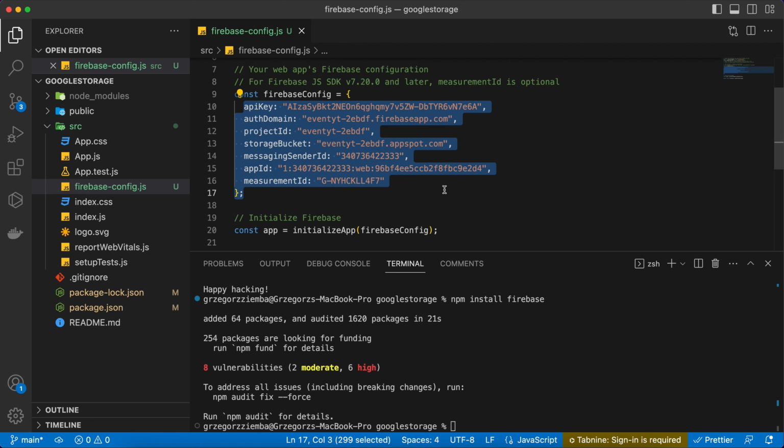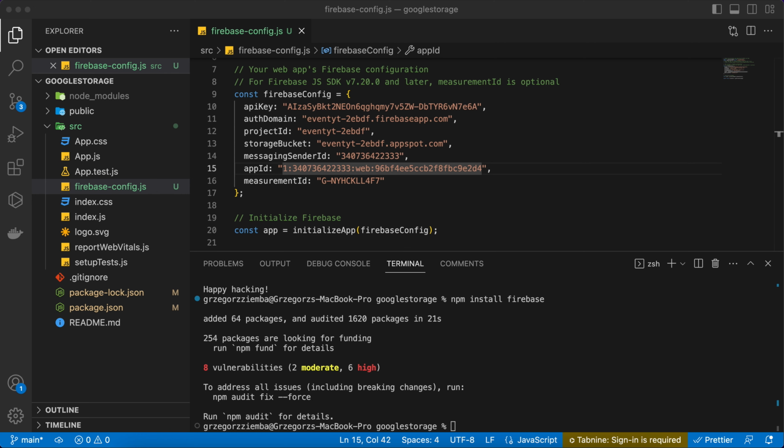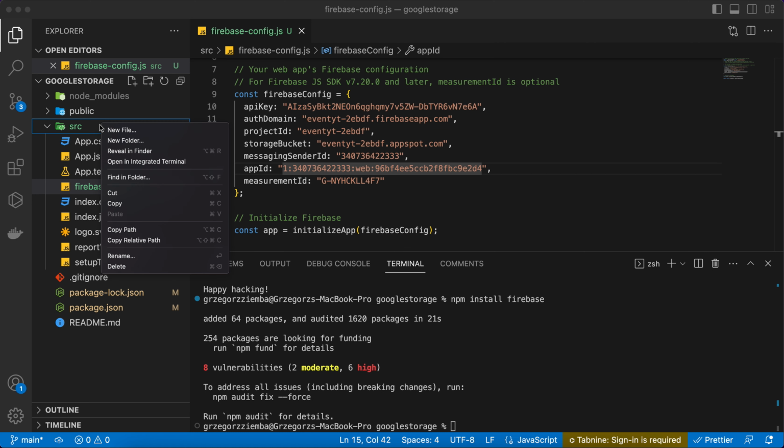Remember, that credential is very vulnerable. So whenever you are pushing that application to GitHub or something like that, you should use a .env file, but we will just skip that part over there because I would like to show you the essence of that application. So without further ado, we need to create our CRUD application.